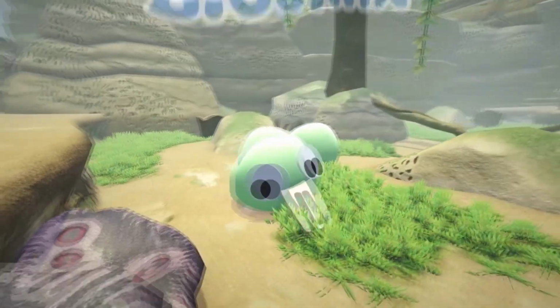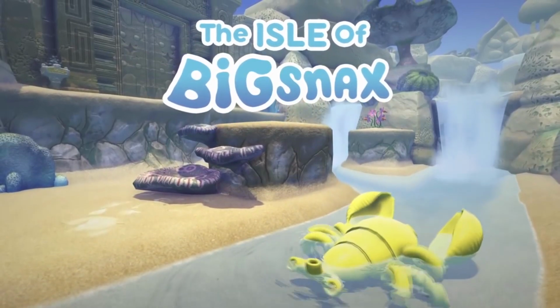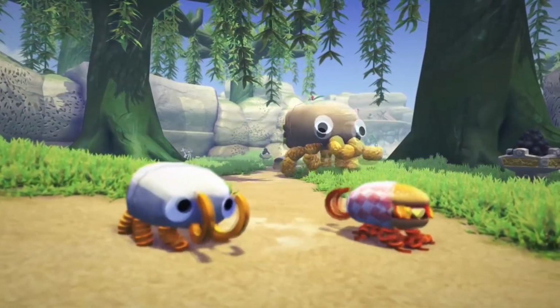So recently, Bugsnax just got a huge free update called the Isle of Bigsnax. This update was a free add-on that included an entirely new biome to explore over the course of the game. The theme was obviously the supersized Bugsnax that inhabit this particular island. It's basically that episode of early Pokemon where they get stranded on that island of giant Pokemon, except in this case, they're not just giant robots in a Jurassic Park setting, it's just bigger Bugsnax.